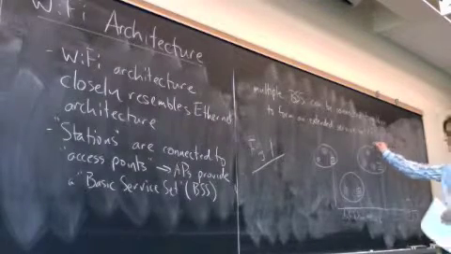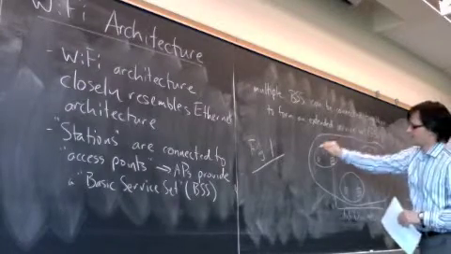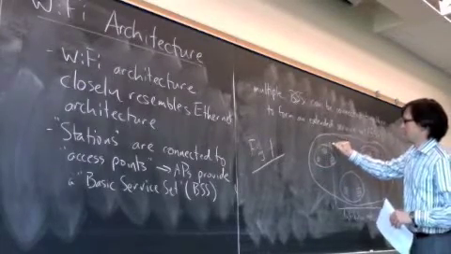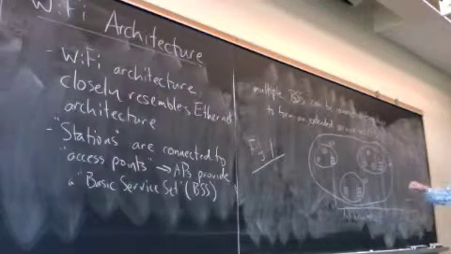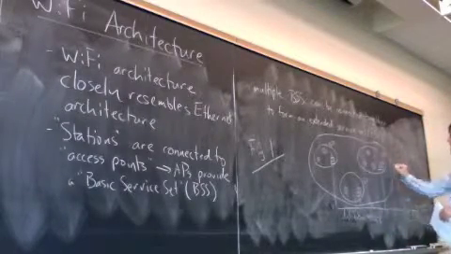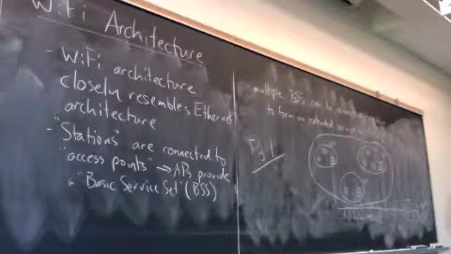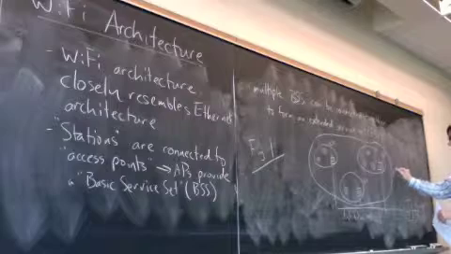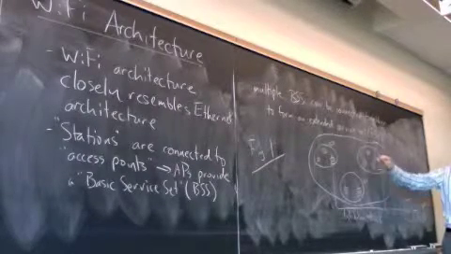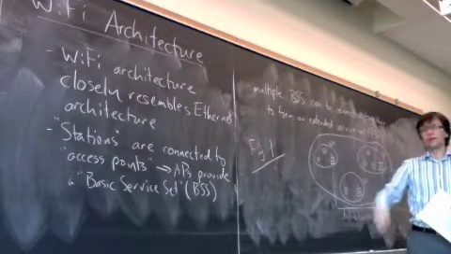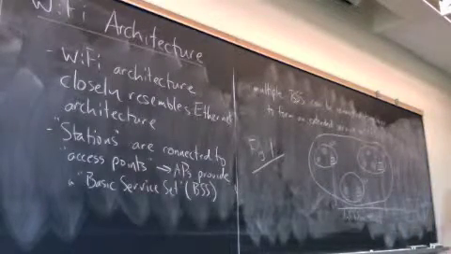These guys are all linked together. So each of these areas provides a basic service set. That's the responsibility of the access point. And the collection of all of those basic service sets is the extended service set. So in other words, roaming from point to point, you're always connected to the same networks, the same area you are.